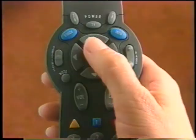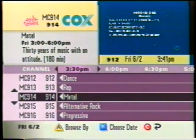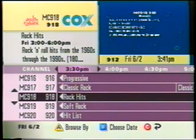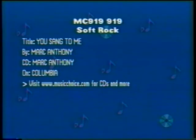Here's another great feature: Music Choice. You can choose from a wide selection of music channels playing your favorite kind of music — country, rock, jazz. There's a music channel for everyone's taste. Press the Guide button to bring up the IPG main screen, then use the Up and Down arrow buttons to move through the channels and highlight your choice of a digital music channel. When you've found the channel you want — for instance, Soft Rock — press Select, and enjoy the pristine sound of digital music.